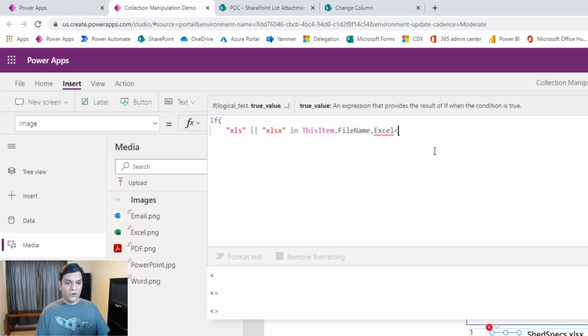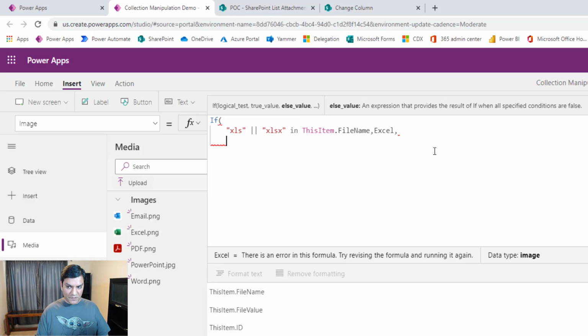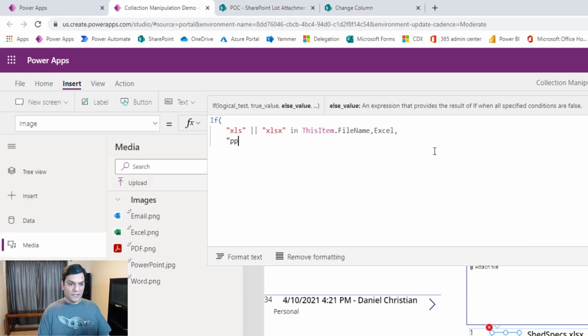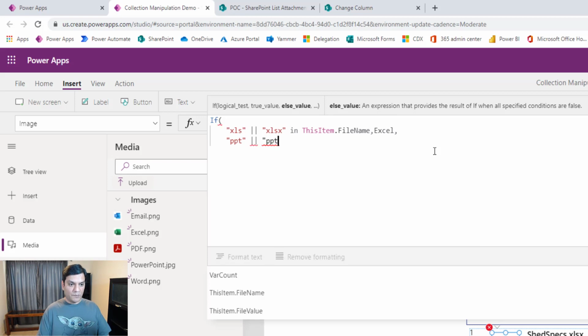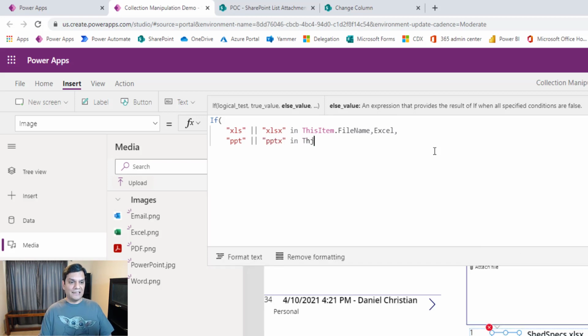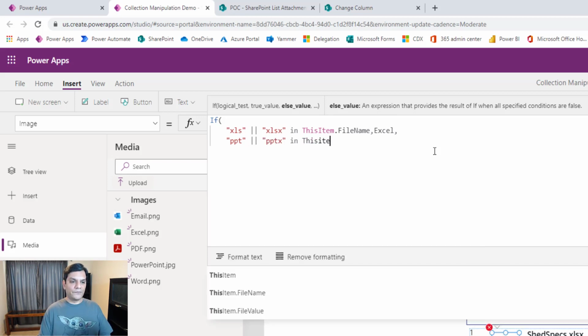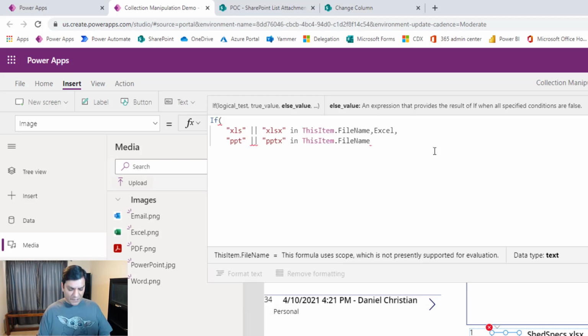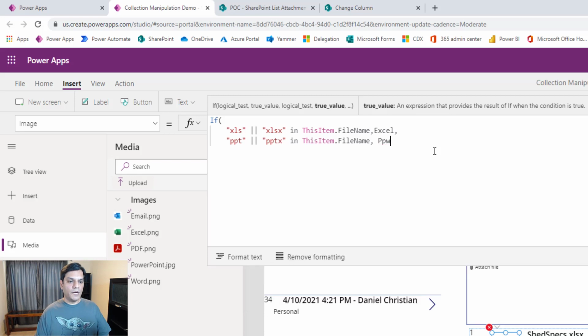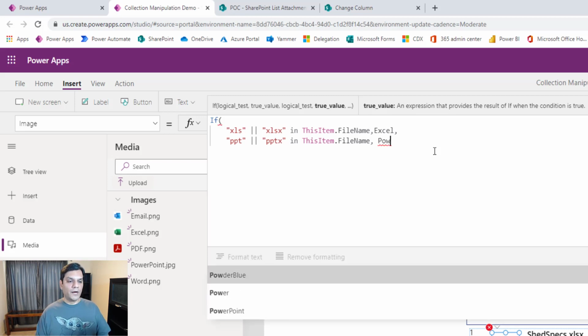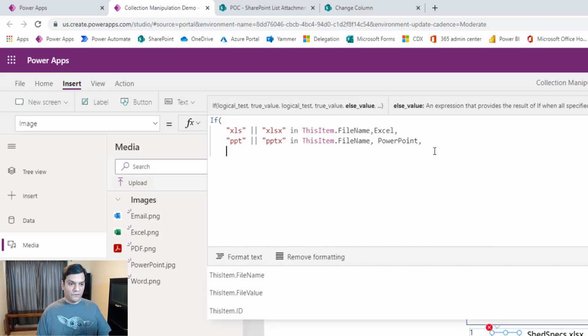So I'm going to move forward with adding the other ones. If there is PPT or PPTX in this item file name, then go ahead and use PowerPoint. Keep moving forward.